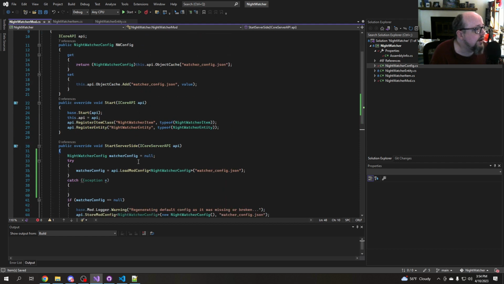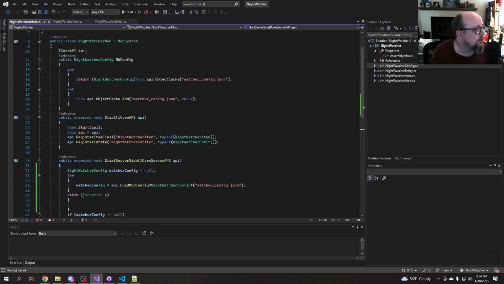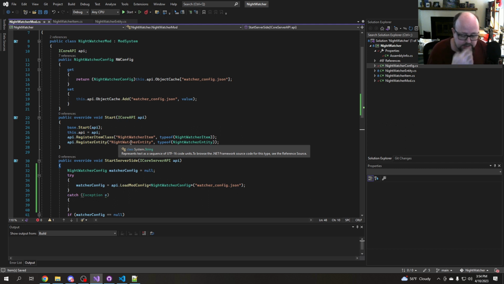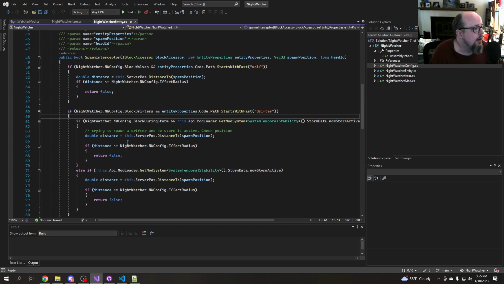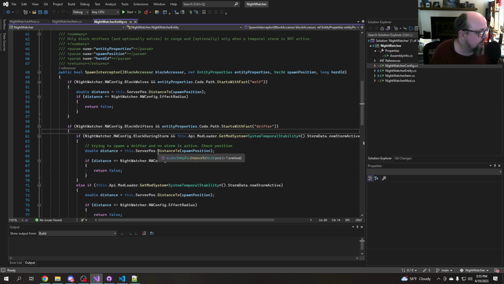All right, so this is a very simple mod. We register the item, we register the entity, because the Night Watcher isn't a block. It's actually an entity that doesn't move around, right? It's just like a drifter, or like a bunny rabbit. It's an entity, but it's not moving around. And the reason for that is it's in the same vein as other things that spawn, and it makes it really easy to capture that spawn event because it's an entity itself.